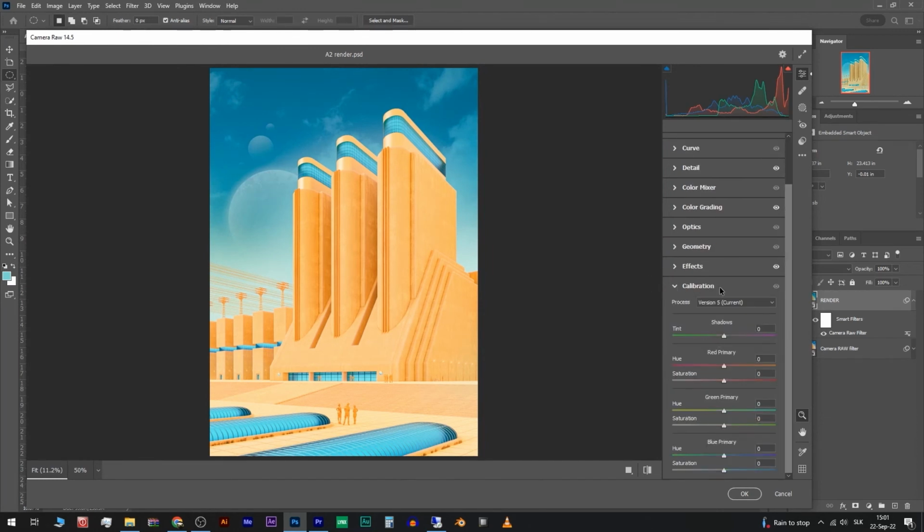And the last thing is calibration, and this is literally the feeling of the colors. Now tint I usually leave as it is. I always play with it, but for some reason I don't get too much of a difference, so I will just leave it as it is. Now I will play with the reds, and as you can see, this is some interesting combination with this skin color, peach color, combined with this blue. This blue is a little bit weird, but I really like this peachy color. But you know, just playing with it.